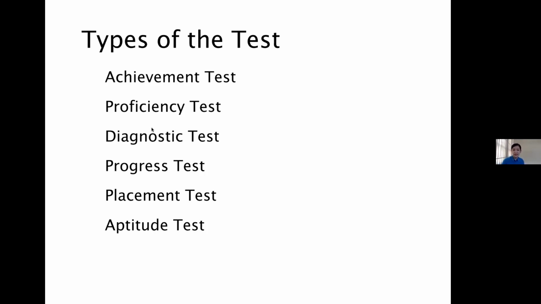And the last one is the aptitude test. This is very important for many job interviews, which may use the aptitude test to check whether you have some specific ability that is suitable for the job or not, right? So these are many types of tests that you should know. But for us as English language teachers, we may focus on achievement tests, proficiency tests, and placement tests. If you would like to use multiple choice tests, all of these can be done using multiple choice tests as well.